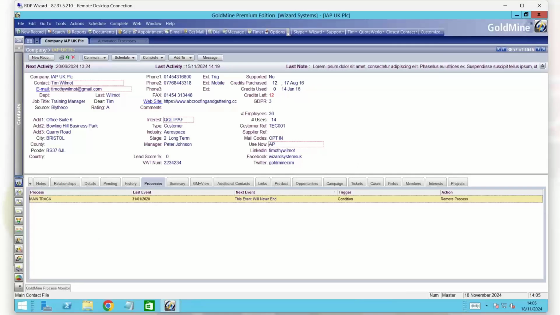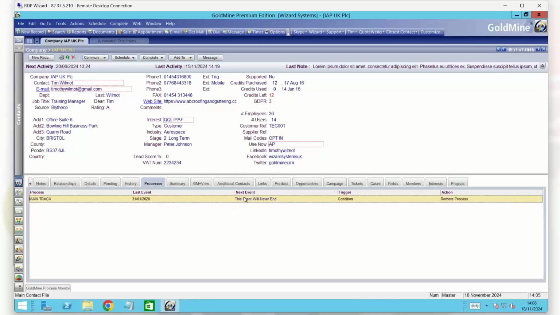So you've created your lovely new process. How do you attach that to a contact record, or contact records? Could be plural. Well, there's actually about 5 different ways of attaching a process to a record. First of all, against a contact record here, on your contact tab bar, you can display the processes tab, and that will show you the one or many processes that currently are attached to this record.